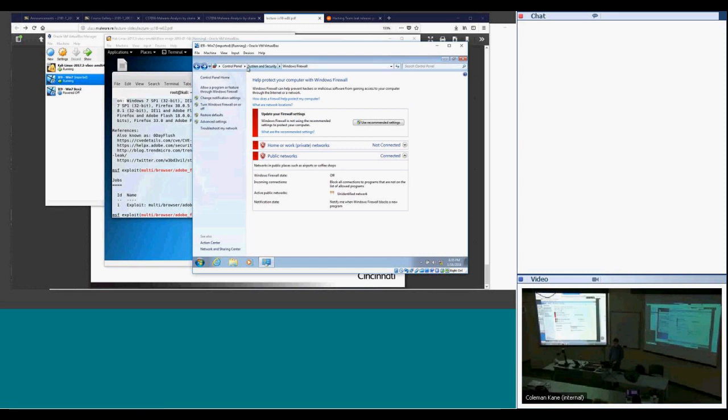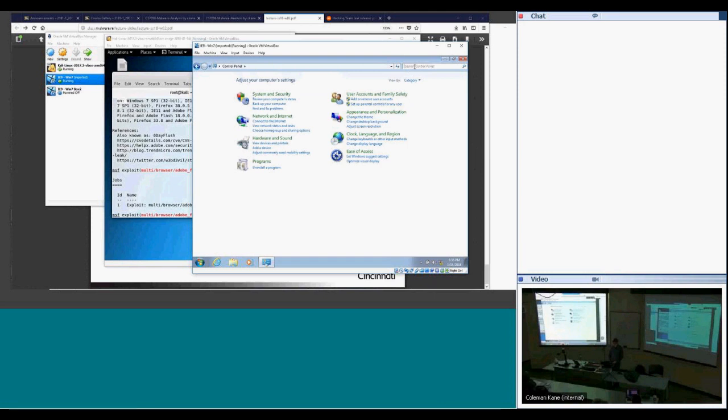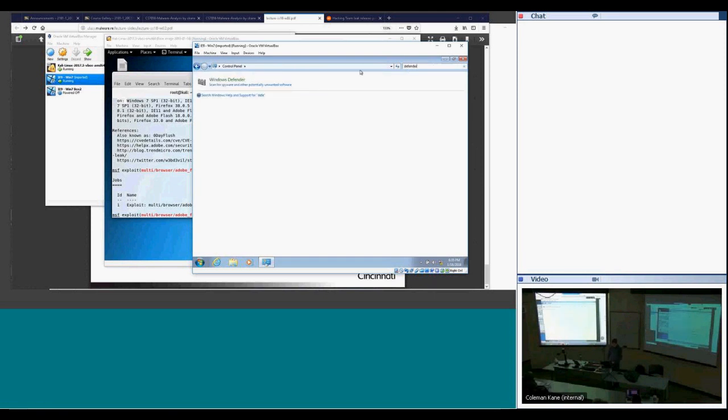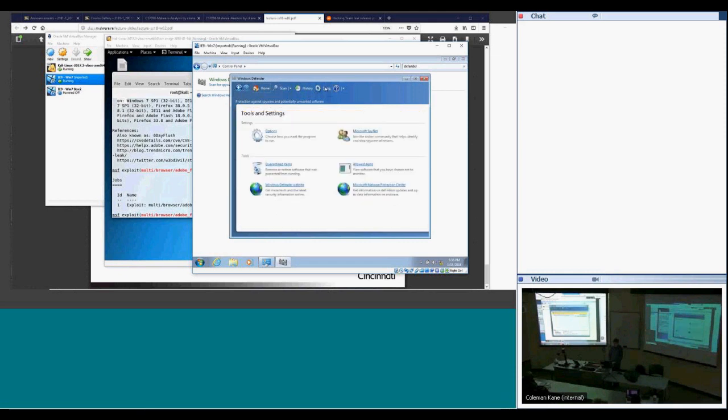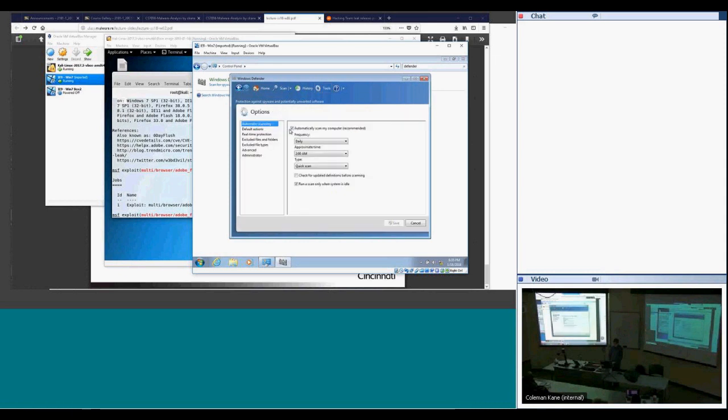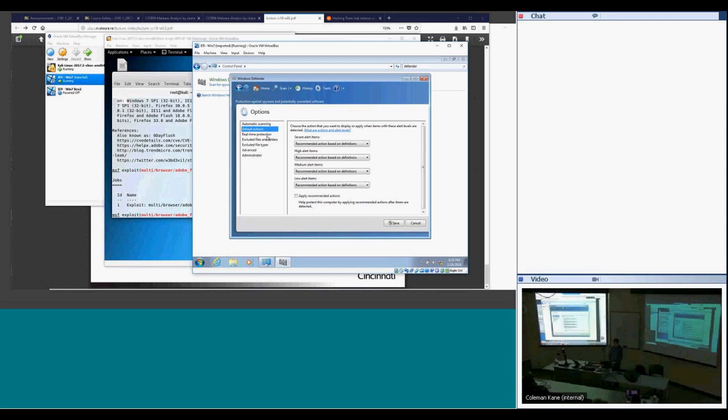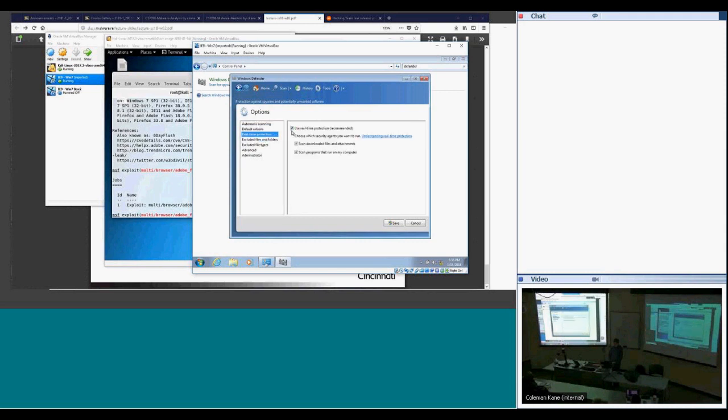And the other piece that I'm going to do is go over here to Windows Defender. And that tool, while it's not a firewall, is actually a type of antivirus. If I remember correctly, I can go here, and turn this off, and turn this off. So basically go through here and turn off everything that it may be doing.